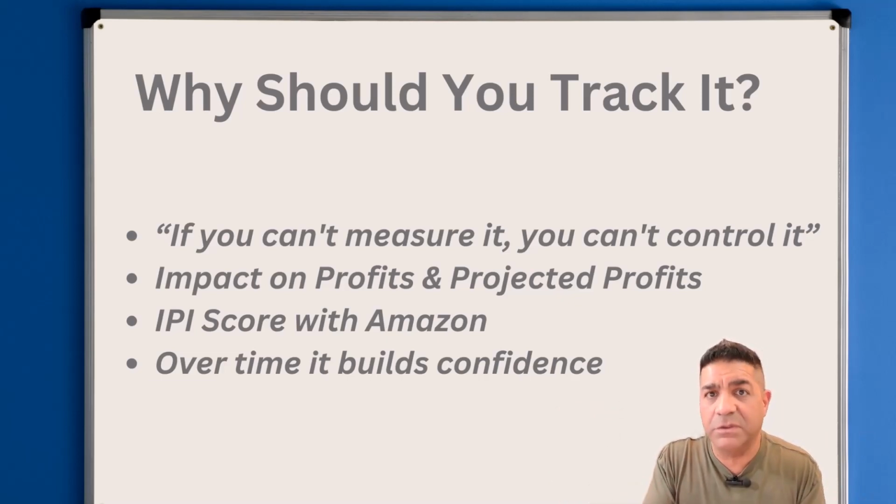So I have a tool that I can reference, and over time, it's going to give you confidence that things are going well. Because we get a lot of new sellers that say, "Oh, they don't really know, right? They think that maybe they're going to sell 90% of their inventory in the first week, and there's things to account for, and there's a lot of variables." So this will help you better understand the business and give you a base to start with.